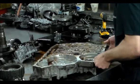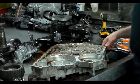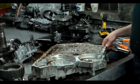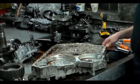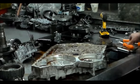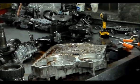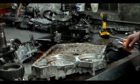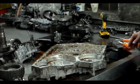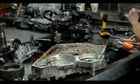This thing was not shifting, like a valve was hanging up, and it was starting out in third. It did produce a code. So I'll be doing this like I normally do, taking all the valves out and cleaning everything up real nice, and also checking out the linear solenoids to make sure they're okay.